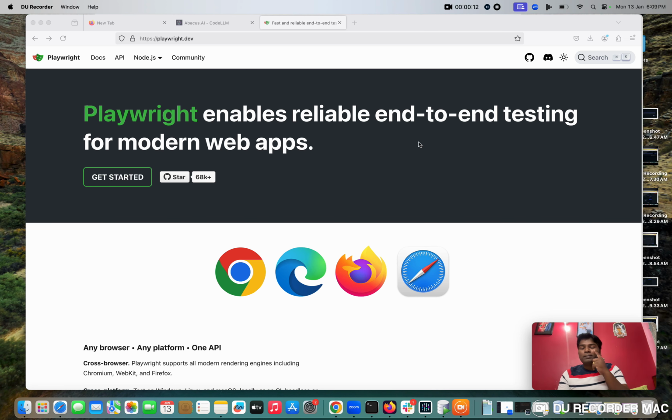This is the Playwright website, playwright.dev. If you click on get started, it will take you to the installations we want to do and the things we need to install. Those things are similar. I'm going to follow Node.js only, because TypeScript also works on npm, so I will follow npm. You don't need to worry. I will tell you what commands are needed, and in the description below the video I will give you all the commands that I am using today. You follow the same thing. You don't need to worry about it.